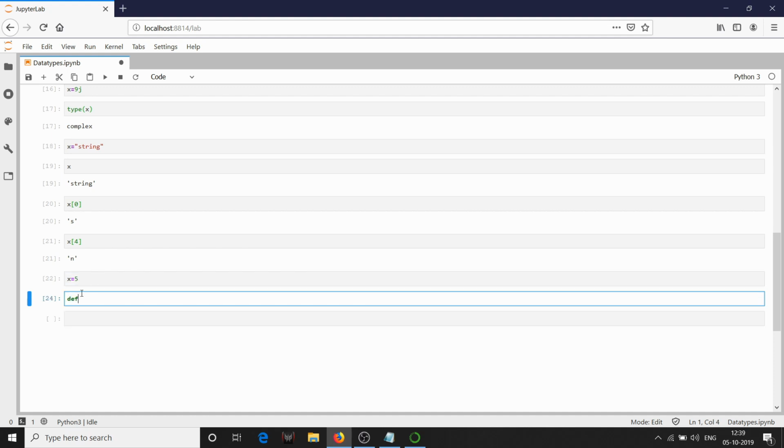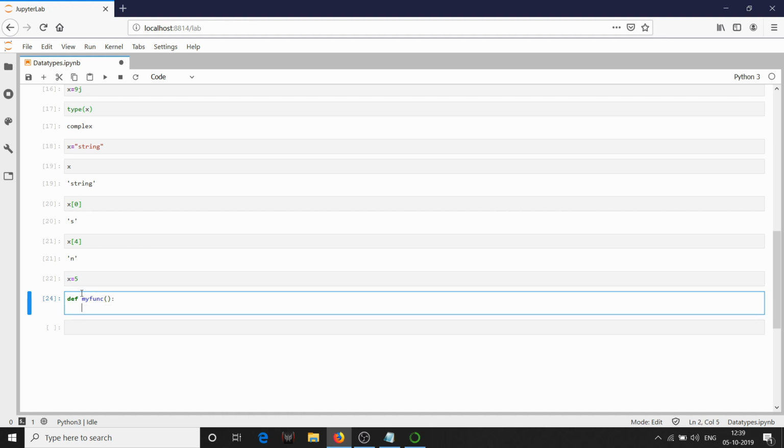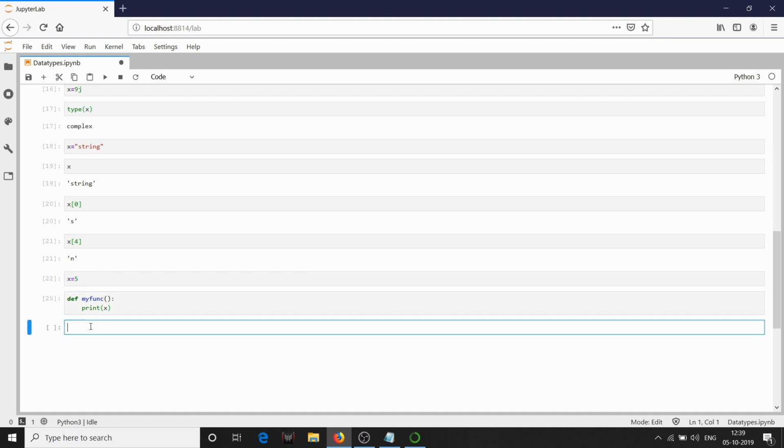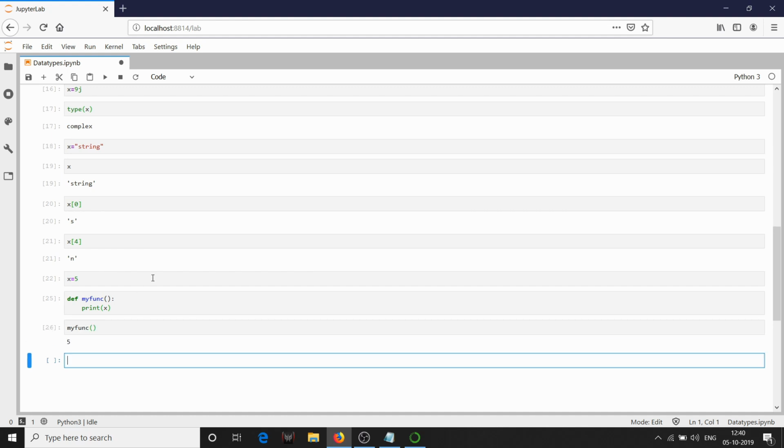I'm going to define one function here, def my function, and I'm going to print the value of x. Now I'm going to call that function, so it has returned the value of 5.